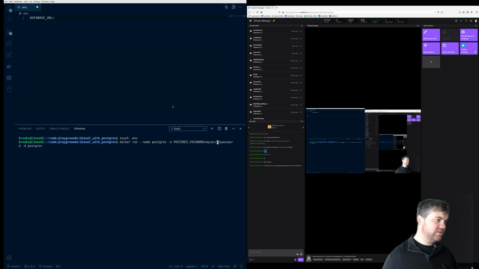Postgres password, my secret password, perfect. And then the image, Postgres. Oh, and you know what? I need to connect it. Environment variable. Let's do p. What ports are normally available?